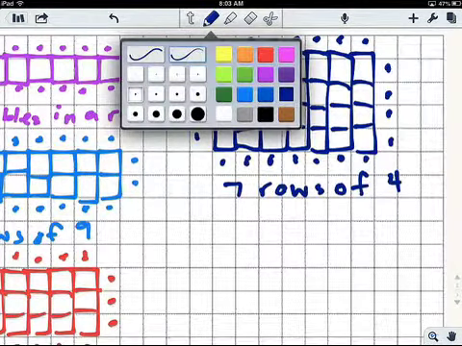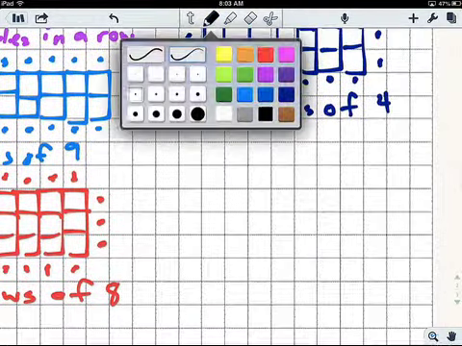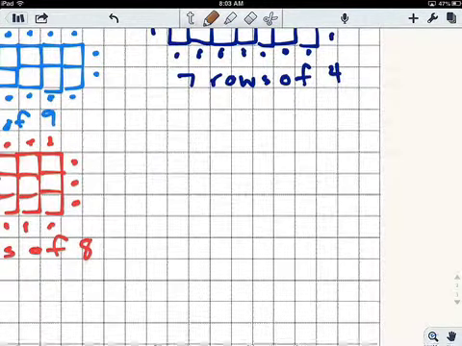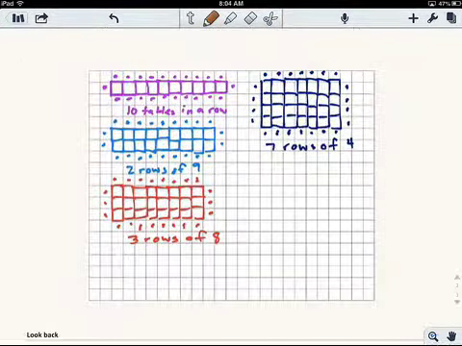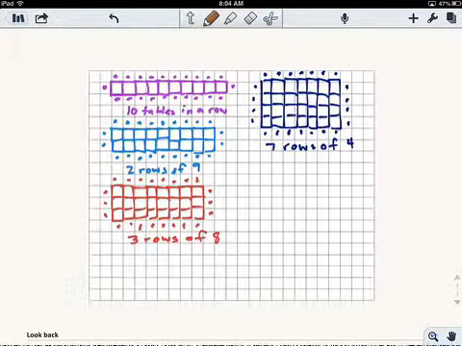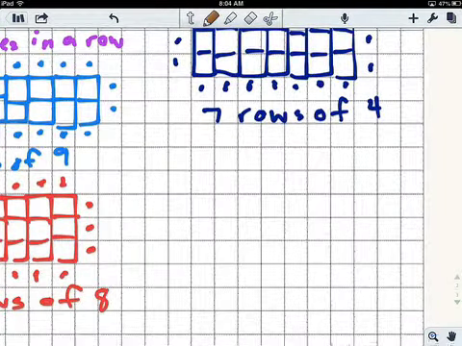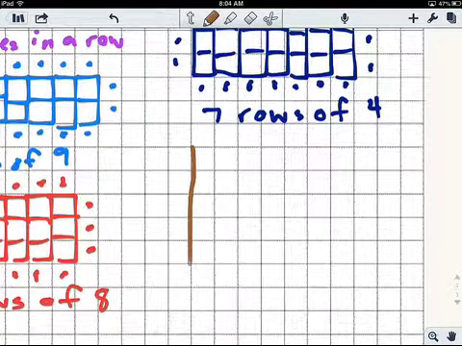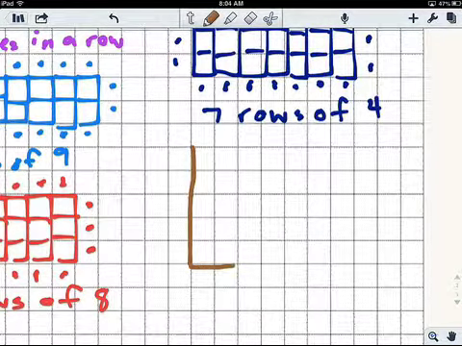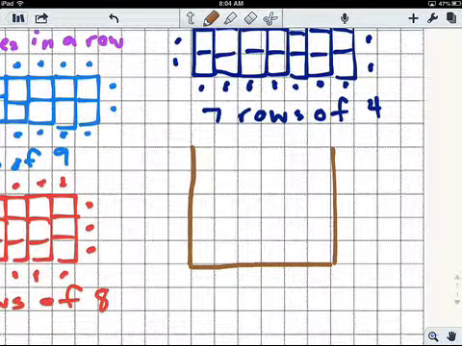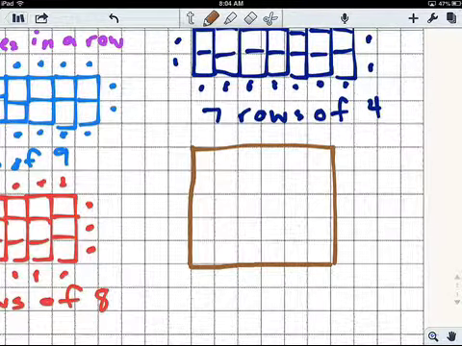And let's try again. We'll try it in brown ink this time, or digital ink, I guess. Because I've noticed this pattern: it's 10 tables in a row, 2 rows of 9, 3 rows of 8, 7 rows of 4. I think the next one is probably going to be 5 by 6. So I'm going to make my 1, 2, 3, 4, 5. I predict that it's going to be 1, 2, 3, 4, 5, 6. Just because of this pattern, every time I add a row of tables, it seems like it's reducing the number of columns that I have to make.